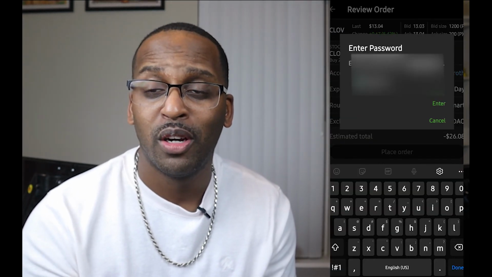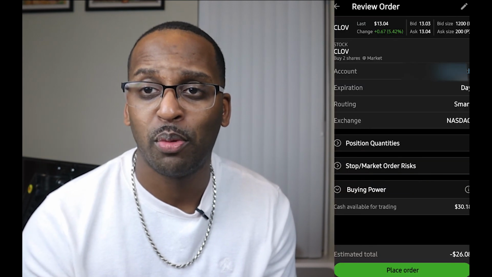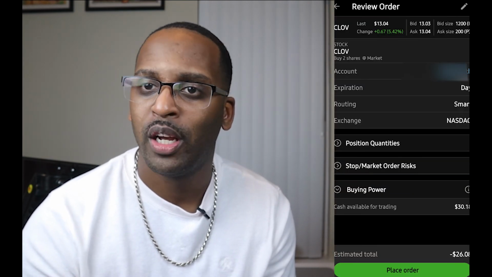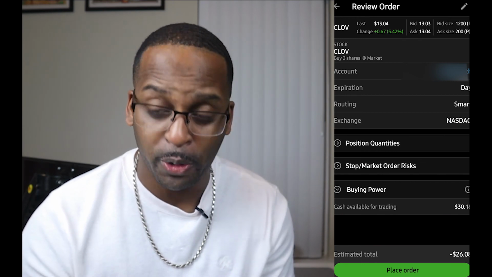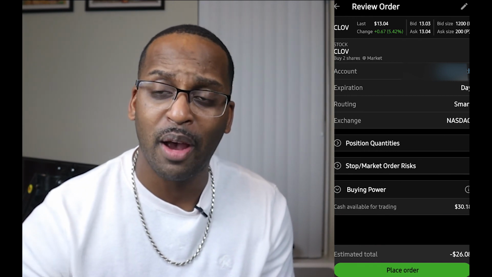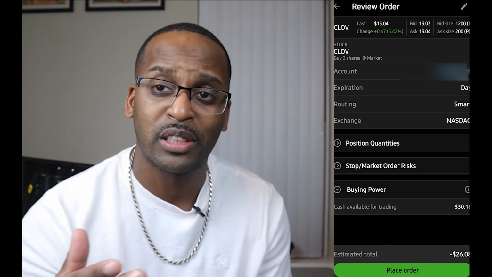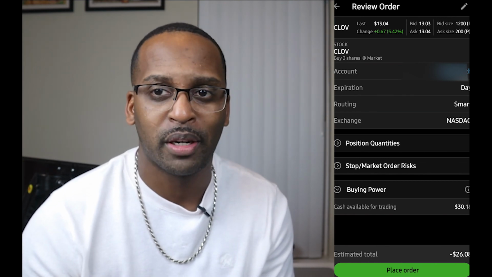Now it will fill at some point if it hits the right price point. If it doesn't hit the right price point, it'll just keep on going, but if it ever does, it will. Since I did a market order, it will allow me to buy at whatever the market deems it is, as long as it's underneath $30. That's all I have to put into the stock.